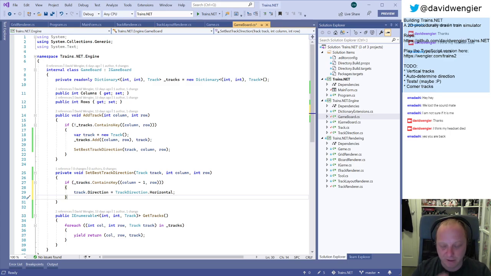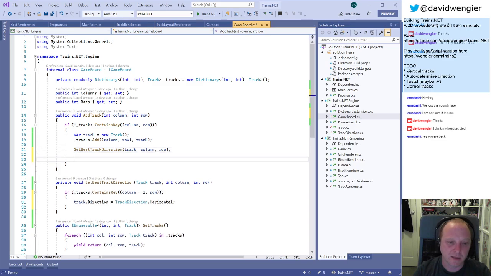If we make track have a bunch more state, potentially the API gets nicer to use. You know, we could go with things like determine direction, and track knows where it is, and so it can find out about its neighbors. Now, to find out about its neighbors means it needs a reference to the game board. So that's a little circular reference there, but we have DI. So there isn't actually any downside to having that circular dependency, really, as long as we clean everything up nicely.